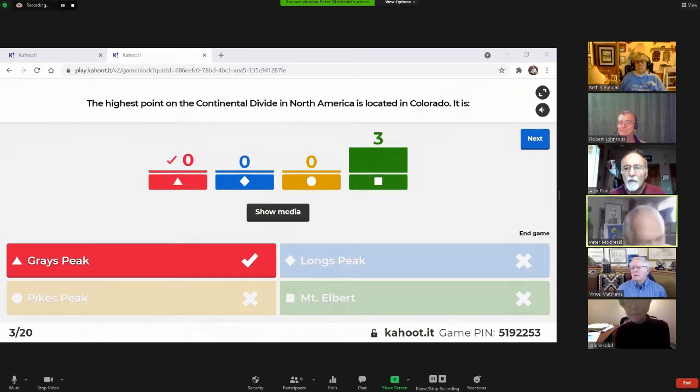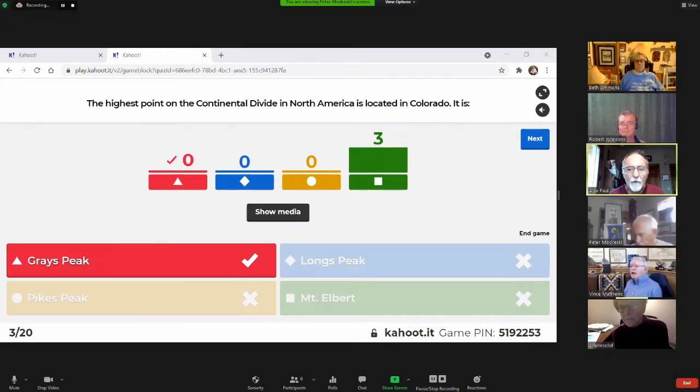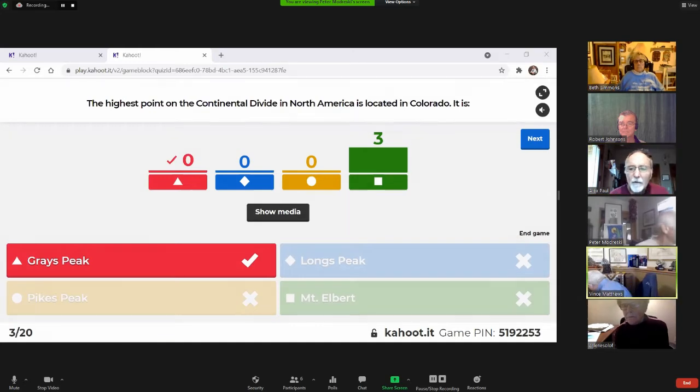I'll have to look. I have a map in here actually. Most of the collegiates, though, are south of Elbert. Right. And that's why I was saying I don't really know the answer to that one. But I can find out real quickly here, I think.